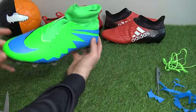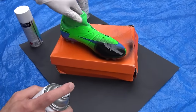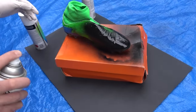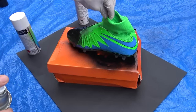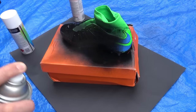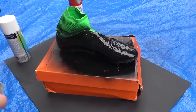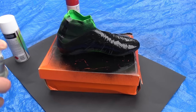Don't worry if it's not perfect as the original logo won't be visible once complete. Here's how the boot looks after completing the preparation stage. Now into the transformation stage - we gave the boot an overall black coating using non-metallic spray paint, applying evenly from toe to heel with the boot directly side-on so no spray would seep under the tape. After rotating to cover all of the upper, we moved on to the knitted collar, which is the hardest part to make black. The spray paint created a darkened base color ready for a black fabric dye treatment.